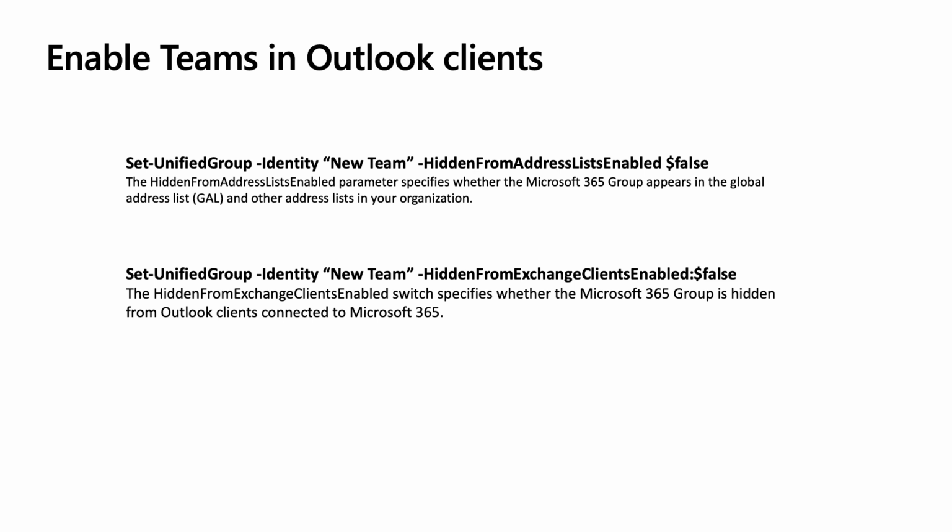So the first action that we want you to do is run this PowerShell cmdlet, which is Set-UnifiedGroup, where you pick the identity, just the group name, and then you set it as don't hide it from address lists. What this does is now this group is visible across your entire company, so people can start emailing it very easily. The second one is actually making this group visible in the Outlook left nav for all your group members. So this is very similar. You say Set-UnifiedGroup, identity as group name, and then you say don't hide it from all the Exchange clients. Now this group is visible in all the Outlook clients.